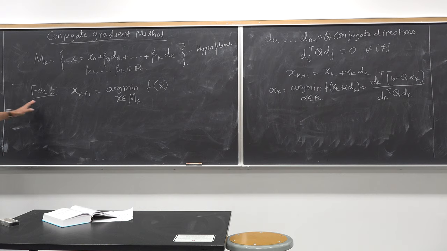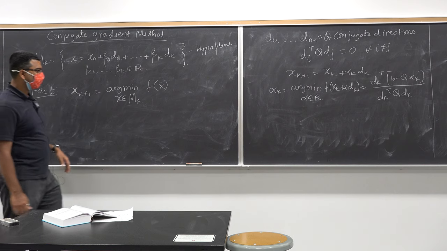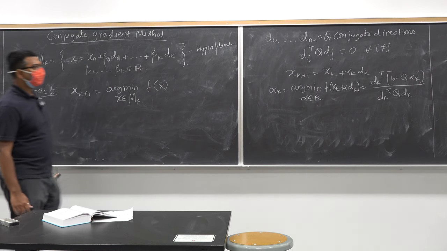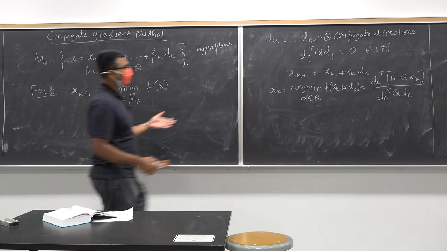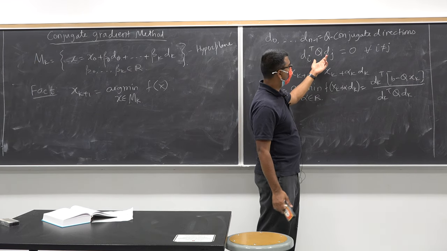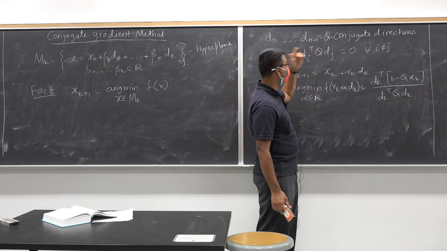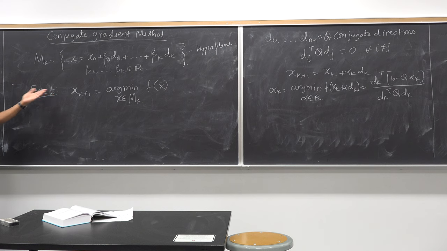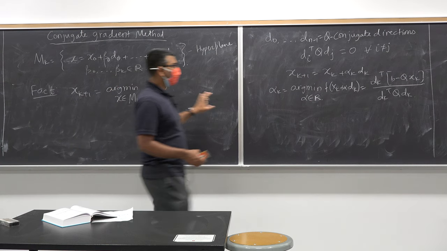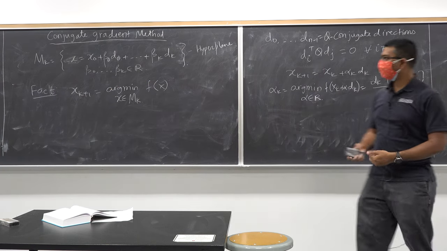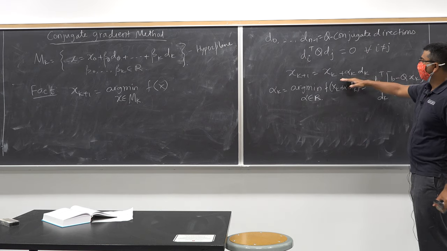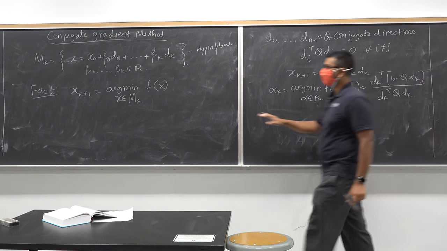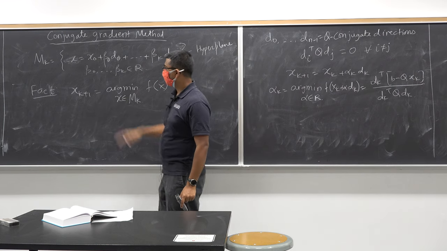Okay, we won't prove this result, but the book has a proof. It's like 6-7 lines of proof. But it's purely matrix multiplication and manipulation, and using the fact that d_1 to d_{n-1} is a conjugate direction. So you use that fact and you get this particular result. So far, this is a conjugate direction method, because the directions are given. You are running this optimization problem, and this is the kind of result you get.